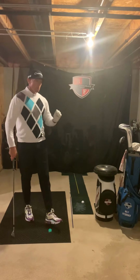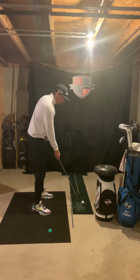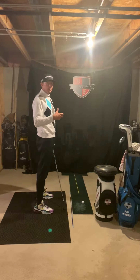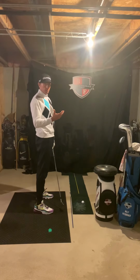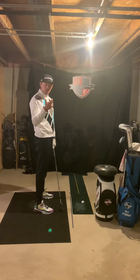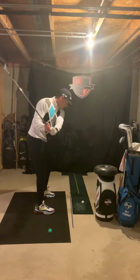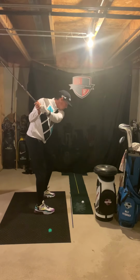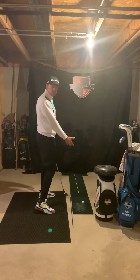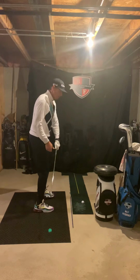Most players, the average amateur, and I see this more than I don't, someone has told them to clear their hips. And so when they get to me, they have a very twisty golf swing. What do I mean by that? When someone's very twisty, they get to the top here and they get twisty. So their hips and shoulders make them go into the ball. So again, they get closer to the ball, something that we've talked about. We get closer to the ball, we twist.